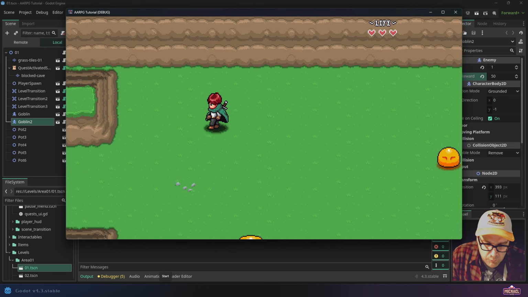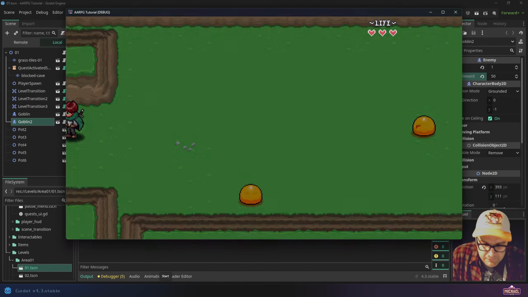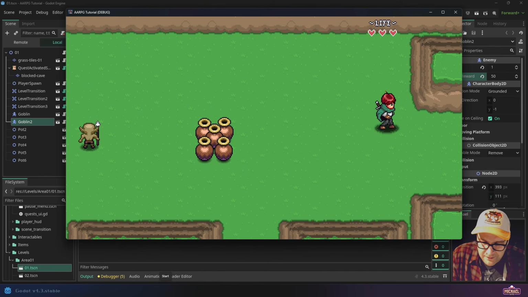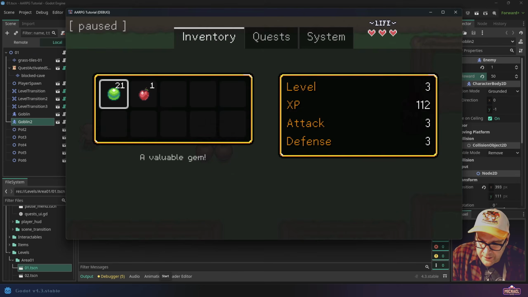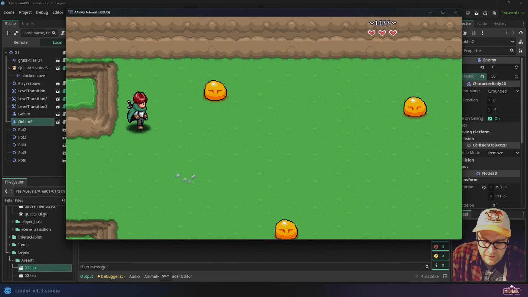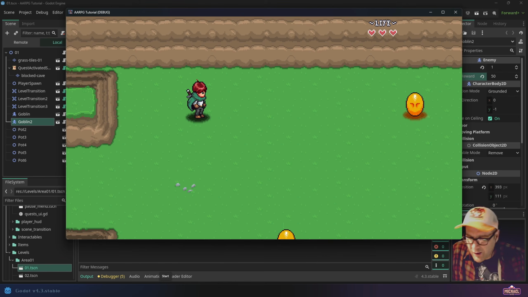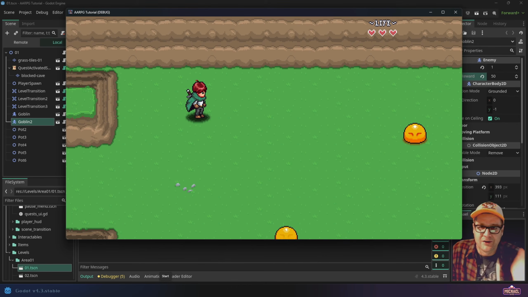And likewise, if I level up one more time, I should be able to kill it, I think, in 1 hit, right? The next attack will be 3. So that guy, I think 100 is what I needed. Yeah, level 3, attack 3. So now if I come back to fight a slime, boom, 1 hit. Awesome. Now, obviously, it should take a lot longer to get that much stronger in the game. So you've got to balance your level curves.